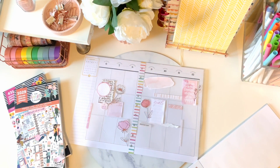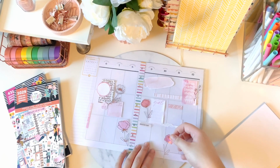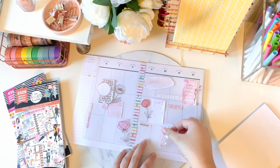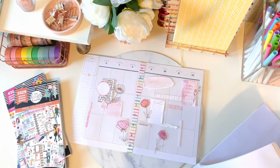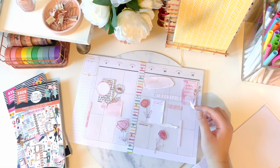I'm thinking one more of these should go down here somewhere. But I would want it to be short or trim it, so actually this one's quite nice. Sort of like that. What else can we pull? I think a circle sticker would look nice on this side, even just a small one, to balance out with this circle over there.